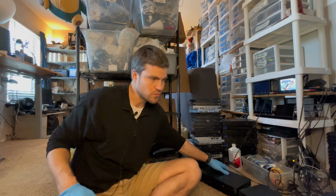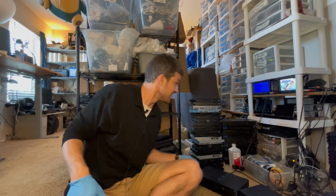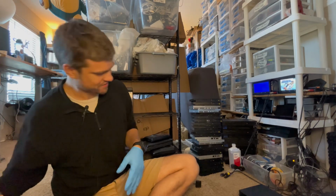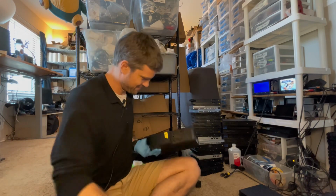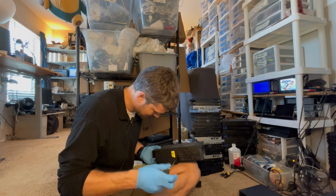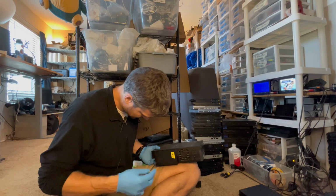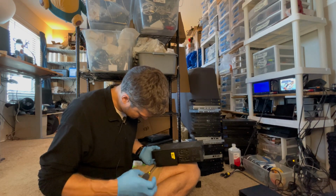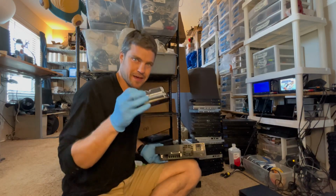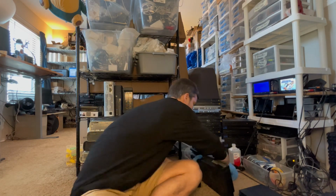So that's 2 working, and 9 not working so far. Not the worst hit rate I've ever seen, but definitely not the best. But hey, 3 Ethernet adapters. This is number 3. That's cool. This one doesn't seem super heavy, so yep, just the adapter. But still, lots of good value.